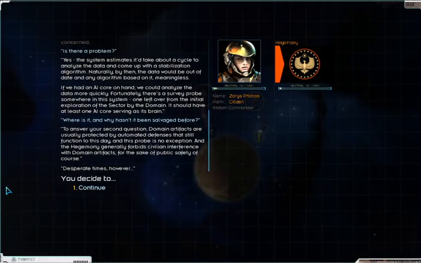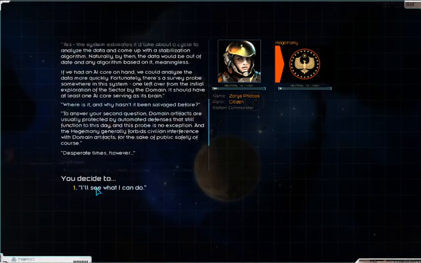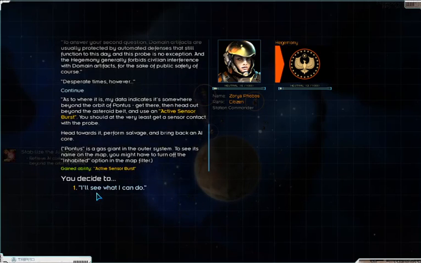Where is it and why isn't it salvaged? To answer your second question, Domain artifacts are usually protected by automated defenses that still function to this day, and this probe is no exception. The Hegemony generally forbids civilian interference with Domain artifacts for the sake of public safety, of course. Desperate times, however. As to where it is, my data indicates it's somewhere beyond the orbit of Pontus. Get there and head out beyond the asteroid belt, then use an active scan burst. You should at the very least be able to get a sensor contact with the probe. Head towards it, perform a salvage, and bring back the AI core.